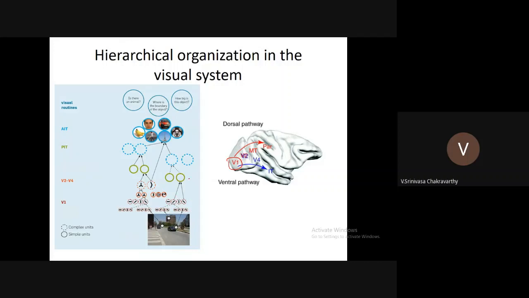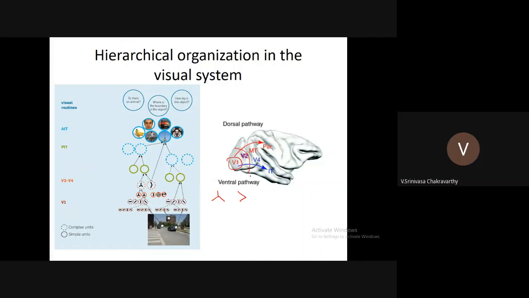When you go to V2, which is maybe the second or third hidden layer here, you will find neurons responding not to edges but angles, or even corners. This is a corner. This is an angle. So you will find neurons responding to such features.